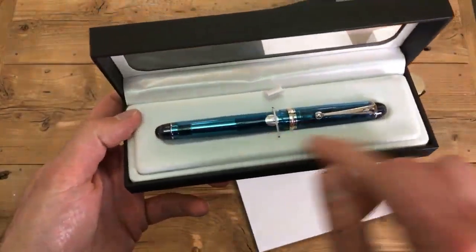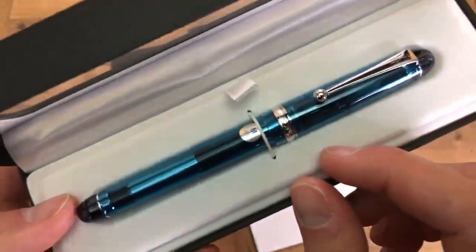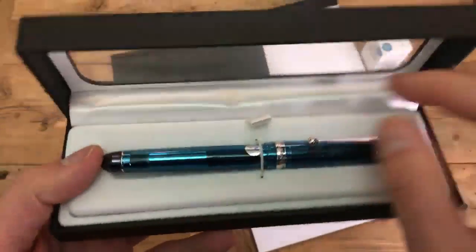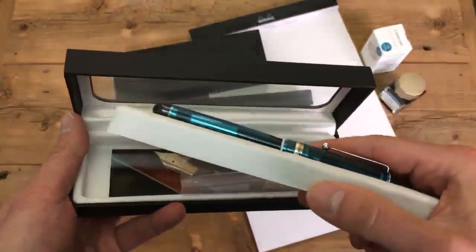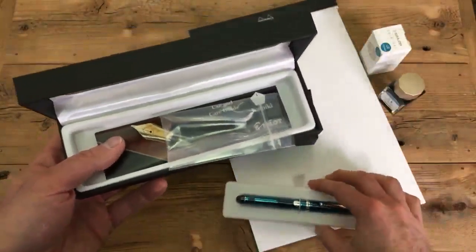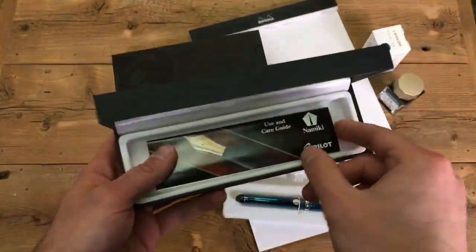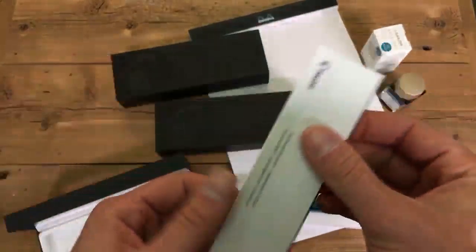It's held in with an elastic loop, and you can see it's got the little sticker that's signature to many of the Pilot pens that you would see. It indicates the nib size on there, and we have the little ribbon we'll pull on to remove this plastic base. And you see the ink cartridge. It's a Pilot Namiki proprietary ink cartridge. And you would get your care and use guide hiding underneath that platform there.